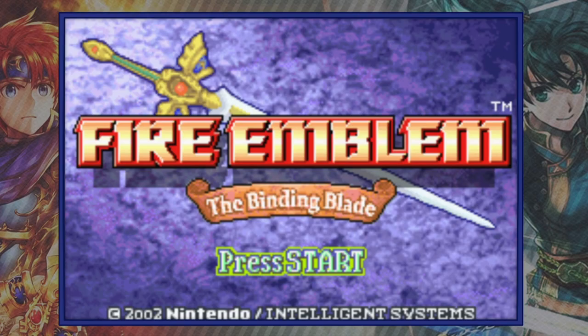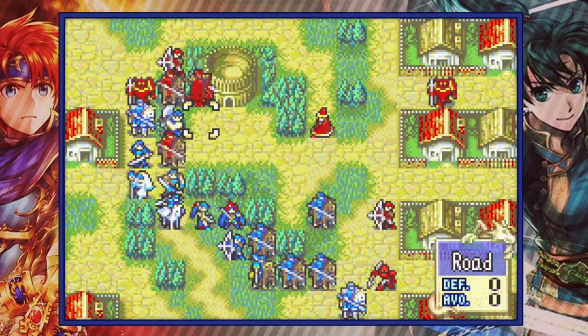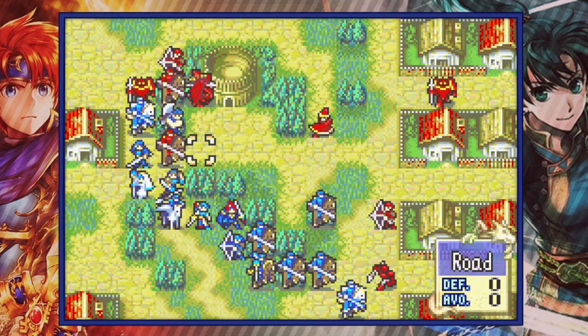Hey, what's up everyone? Welcome back to Chapter 7 of Fire Emblem 6, The Binding Blade. I'm here with Raisins once again. How you doing? I'm doing very well this morning. Great. Mekkah, how did we get here? I don't remember these deployment squares.